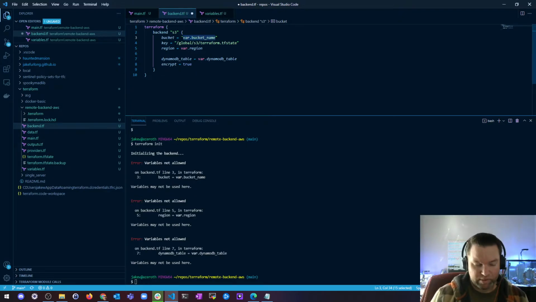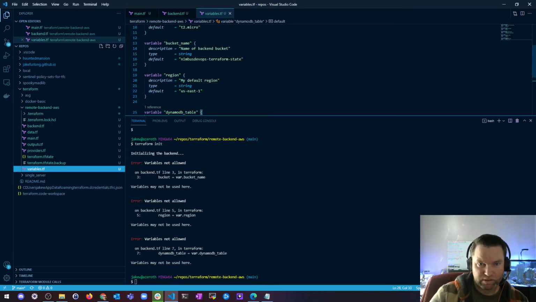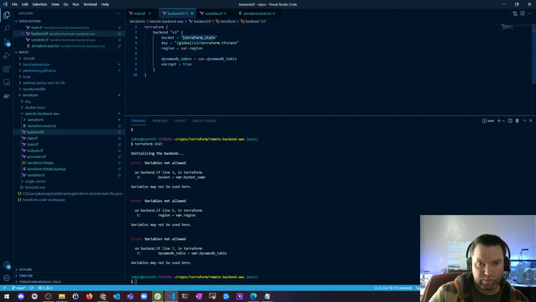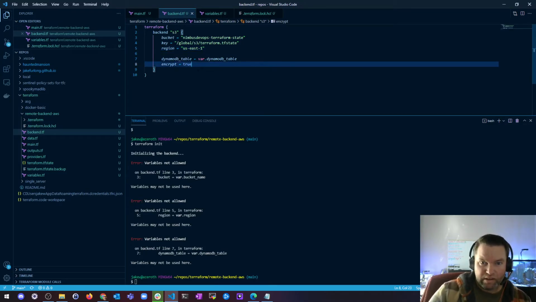So our bucket name is Terraform underscore state, correct? Just making sure. Name of backend bucket, that's a long one. All right, so let's replace that with that. The region, it's mad about, fine. We'll just make it US East 1, but now I have it for all my other places. My table, it's also mad about that.